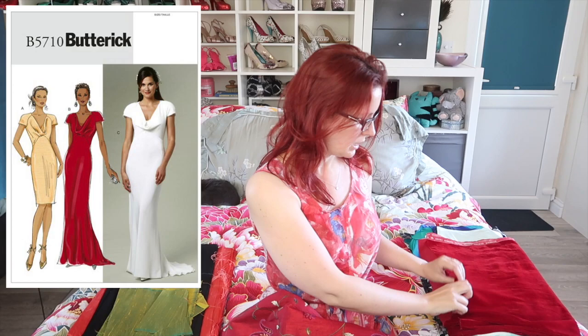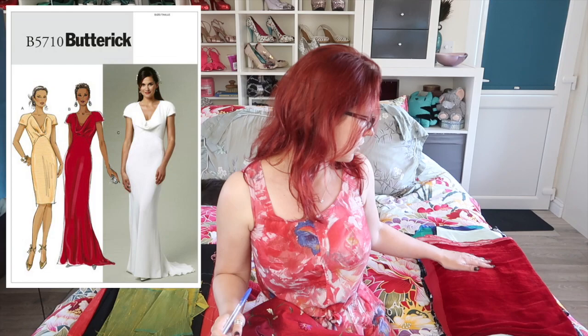And I only have a meter of this red velvet, and given the nature of the Butterick pattern, the drape on that is actually quite long and then folds in on itself so that it's self-lined, which makes perfect sense. But I need to have enough to cut the back panels out of this fabric as well, and I don't think I would have with that. So yeah, that's what I'm planning with that one and this one. So I have 4 meters of this, and that's going to go with that one.